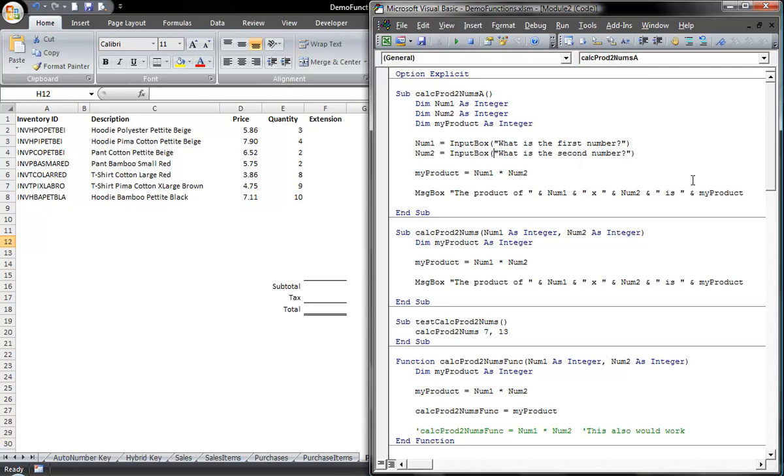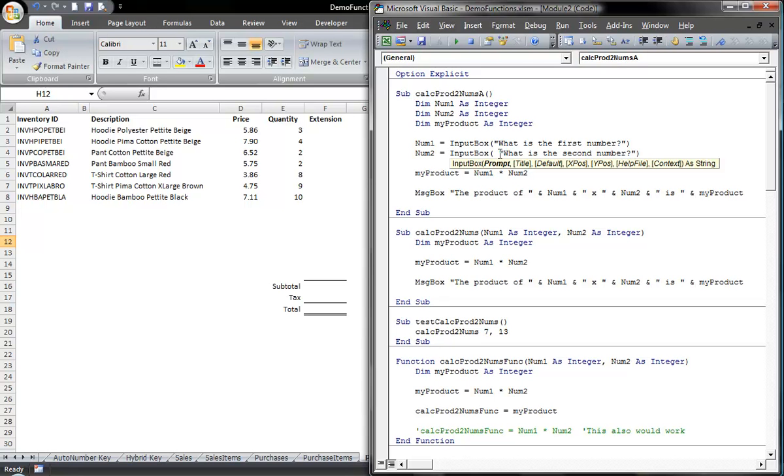If I just hit the space bar here, you notice that input box requires one argument, but you can offer 2, 3, 4, 5, 6, up to 7 arguments, or parameters that go into the input box as it runs. It will not run if we don't include the prompt. Everything else in the square bracket is optional.